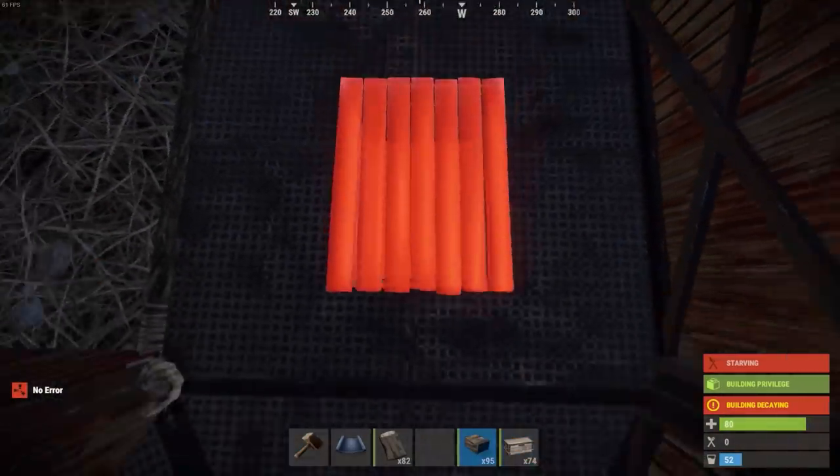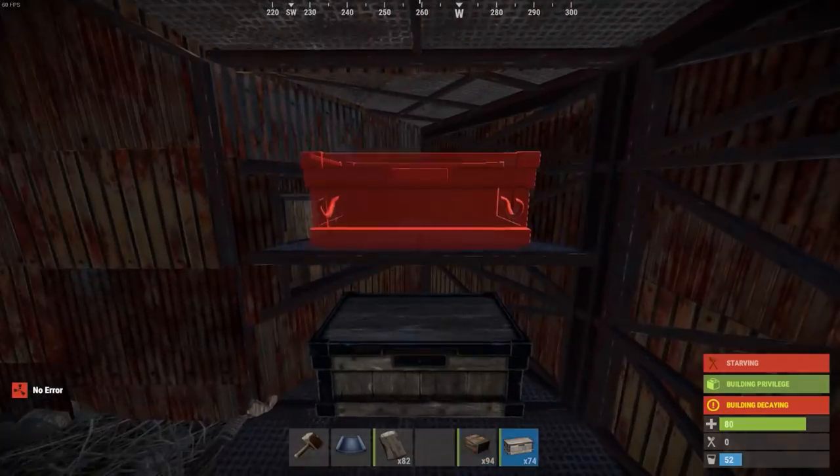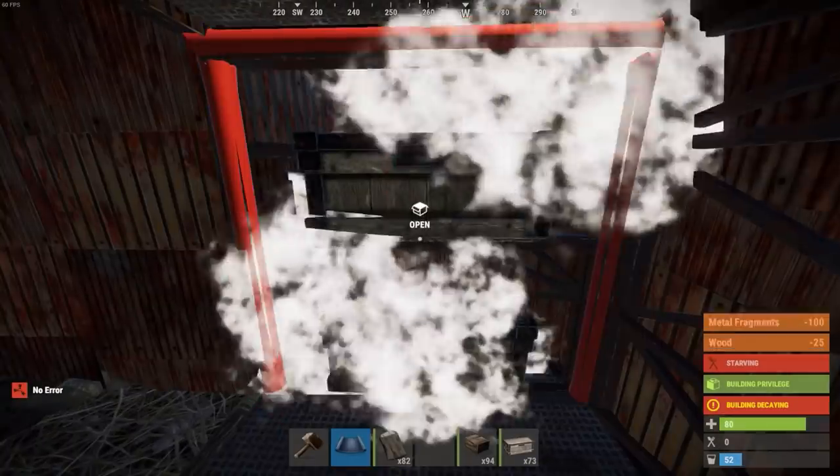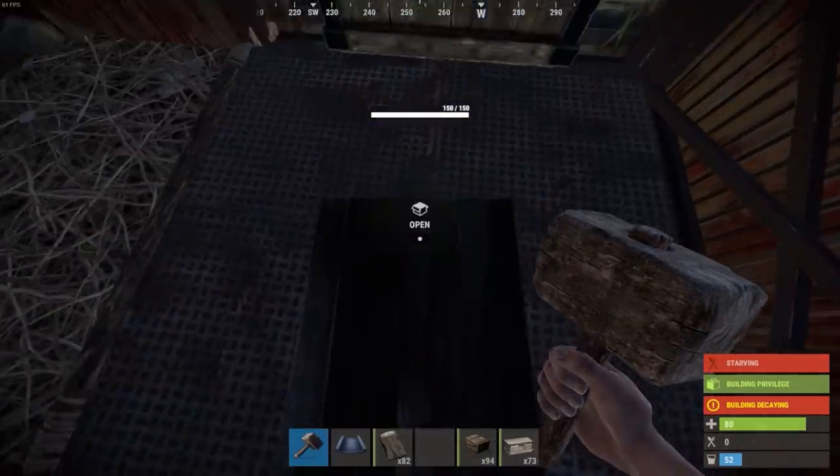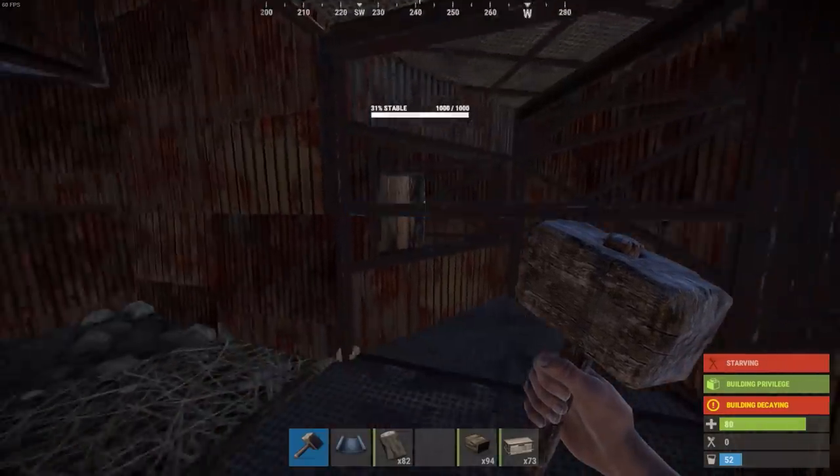But the problem with this that some people might not like is the boxes do stick through, and there's a chance that the bag could drop on the outside if you have them locked. So what you could do is just put a garage door back there, and then the boxes will fit in there, and then you can place a window on the outside.